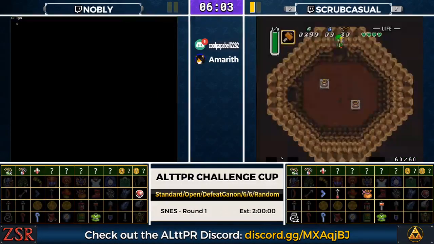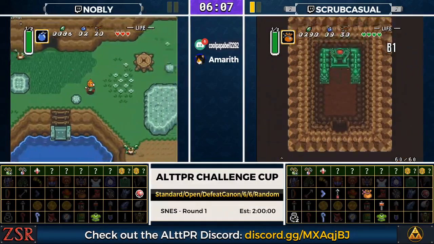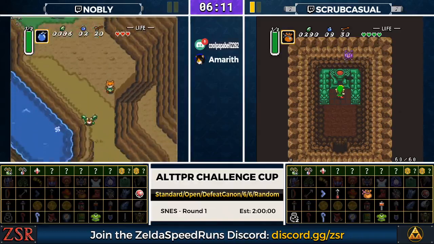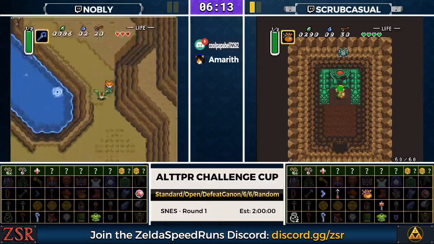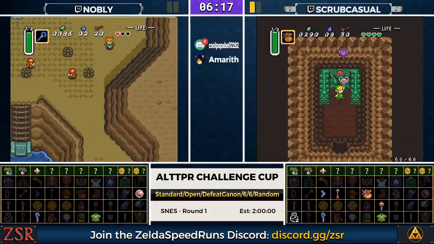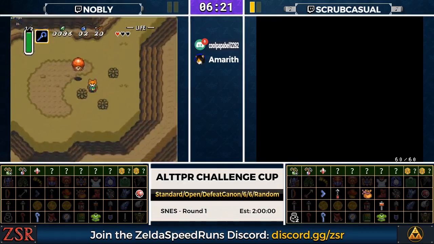Of course, we are seeing a little bit of the downside of Nobly's play to go to South Shore first, because when you find Moon Pearl in Mini Moldorm Cave, you usually are going to think about whether you want to fake Flipper and do Waterfall Cave and Zora, but Nobly a little bit short on cash because has not been able to make too many checks yet.